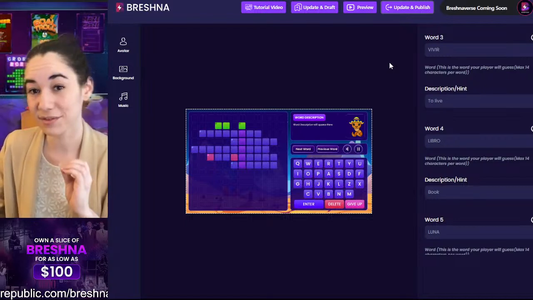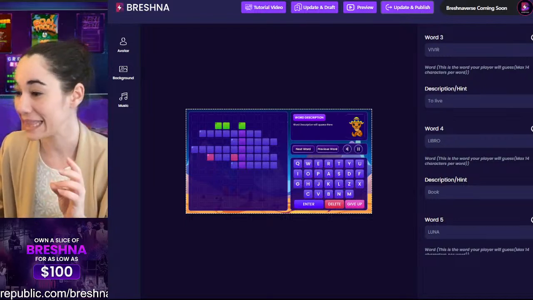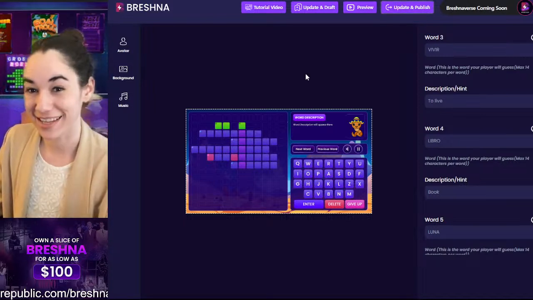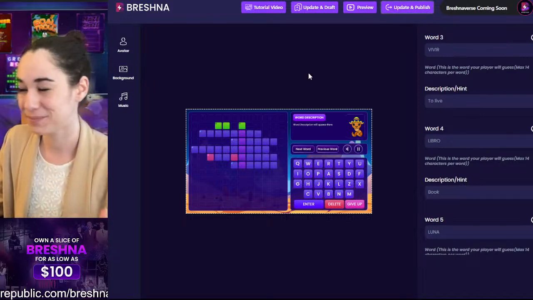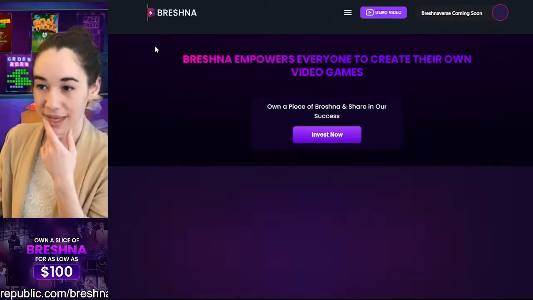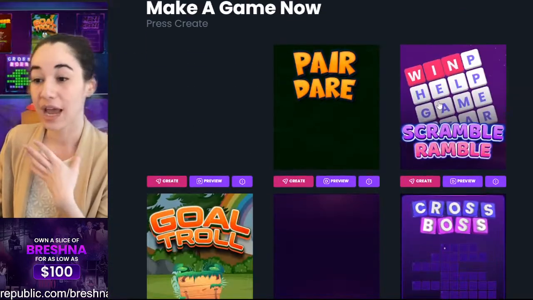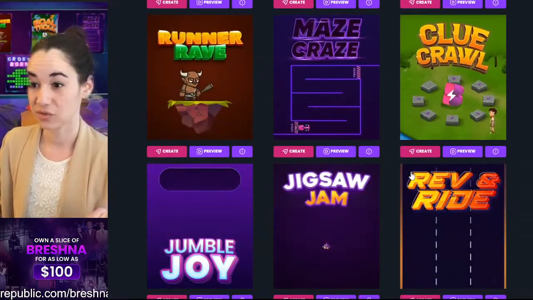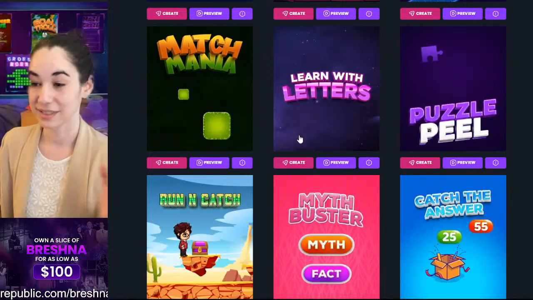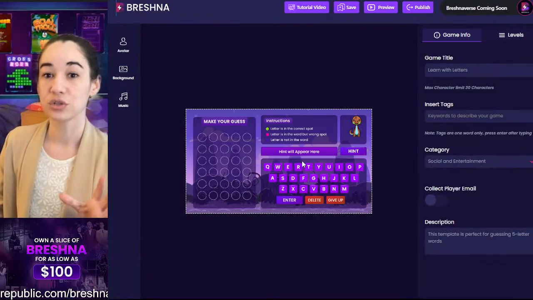Now we are at 11:30, so I'm going to do one more, but I think maybe we'll save Gold Troll for next time, or maybe we'll do another one, or maybe let's see if we can get through this really quick. Then maybe we'll add it at the end, but we'll see. So now we're going to do Learn with Letters. So I'm coming all the way down into here, and this is our Learn with Letters. This is very similar to Wordle.